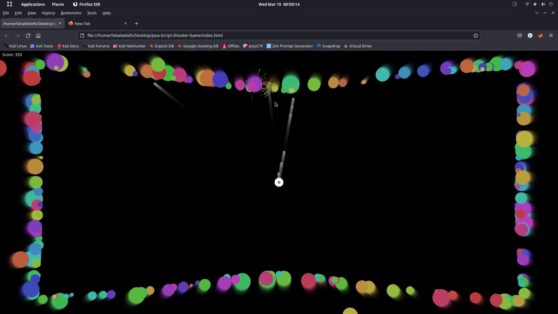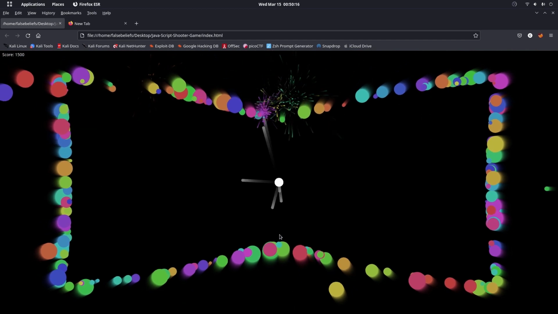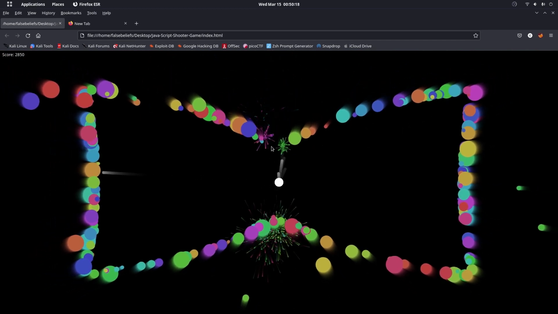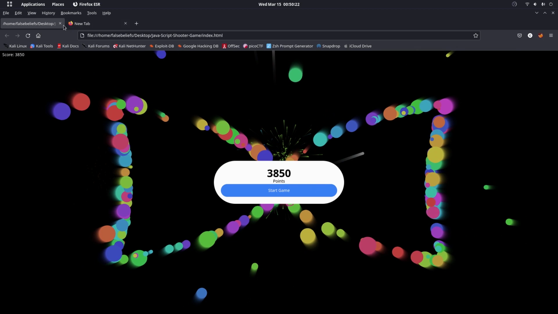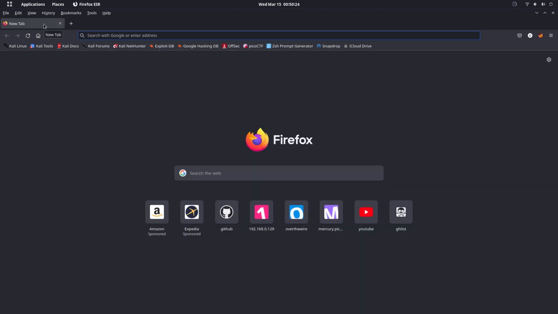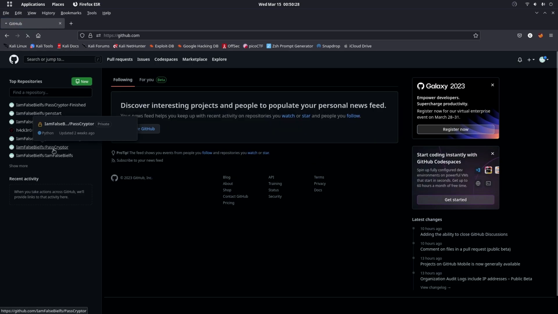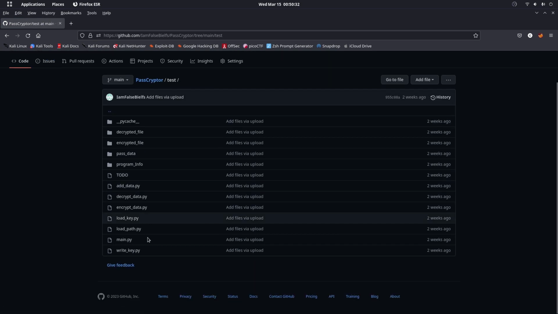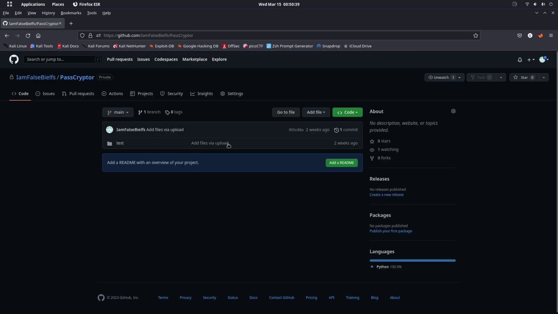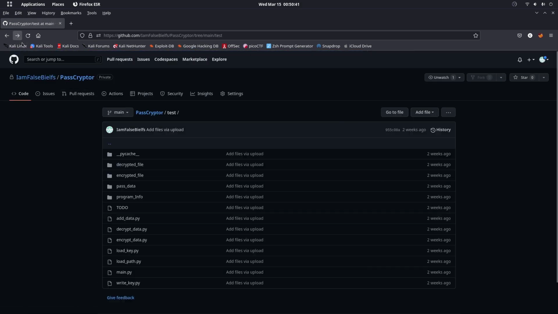And you'll see they just show, and the longer you leave it, the more will appear. And it just gets progressively and progressively worse. And if they touch you, you die. So all that is available on my GitHub. Nice, simple, right? This is the password cryptor I created, I believe, in the last video. That's everything you need there. Just install it, run Python 3, give it a look, edit the code, whatever you want to do, just let me know.